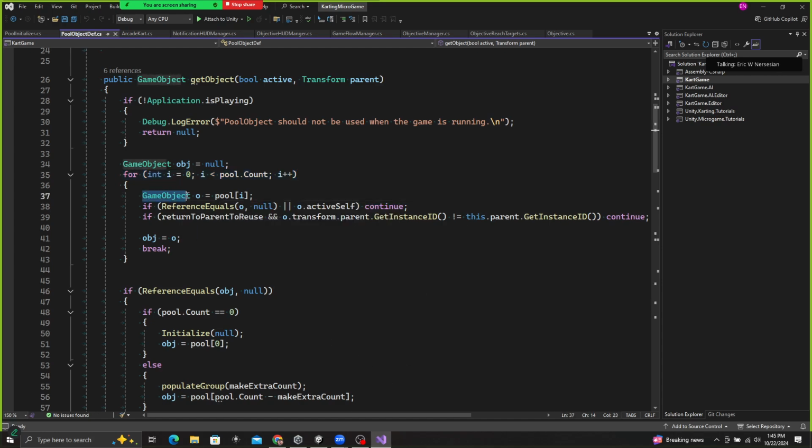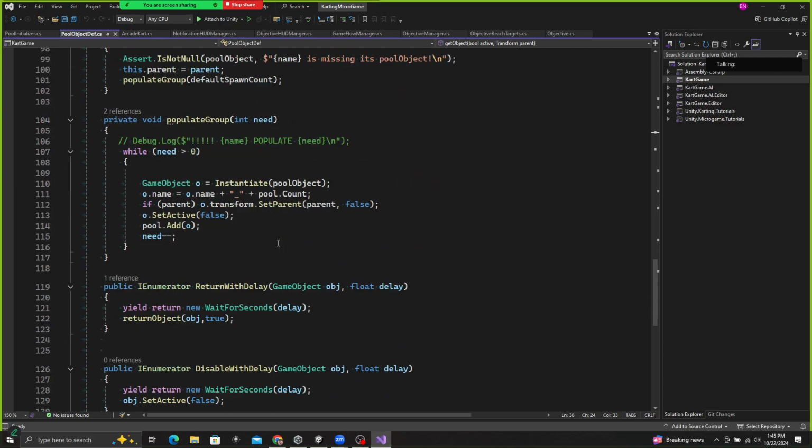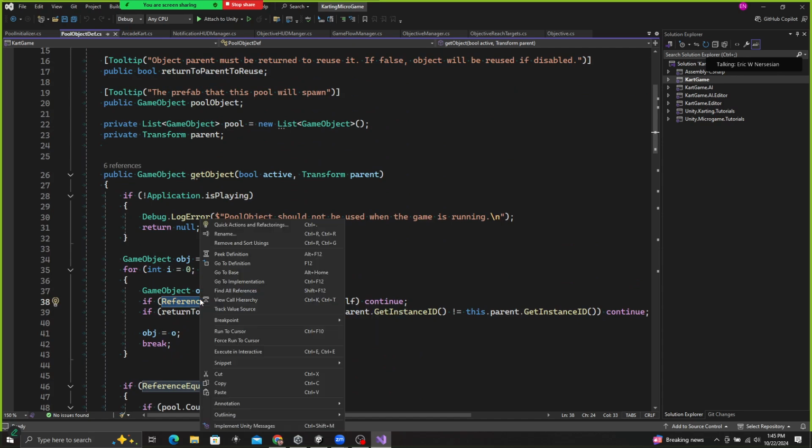And then create a variable, set it equal to pool i, which is pool 0, the first element in the pool array. And if reference equals... so where's this?